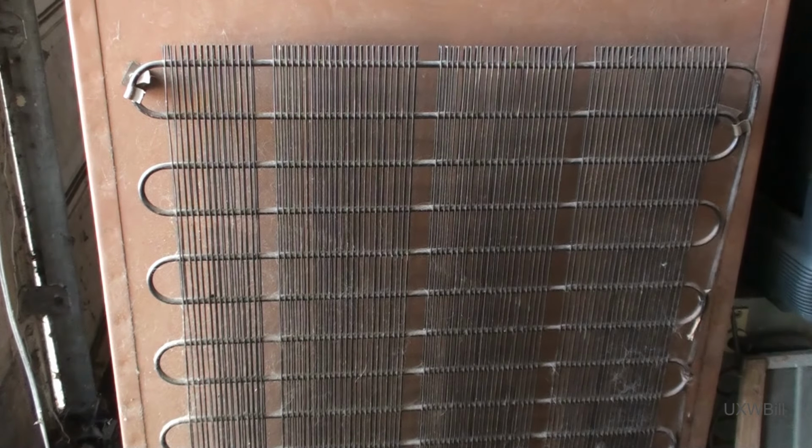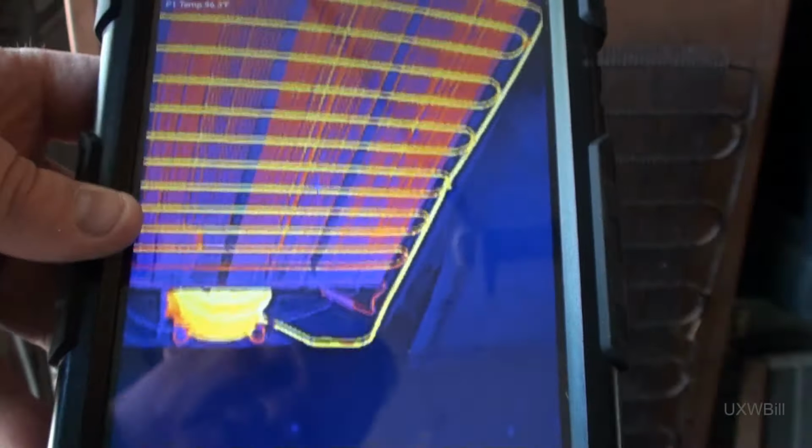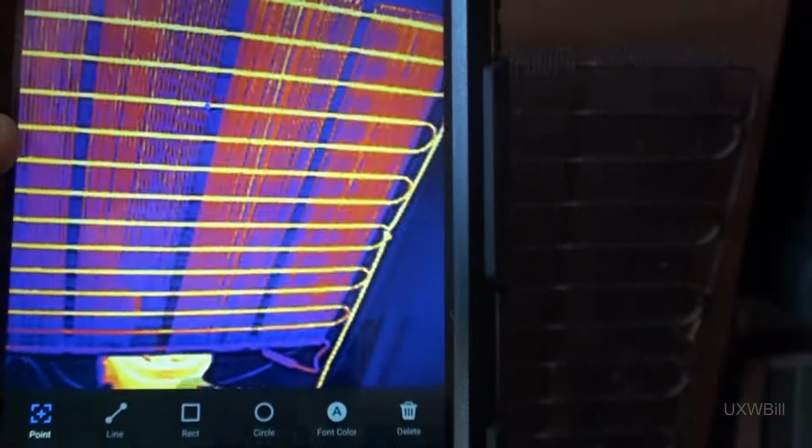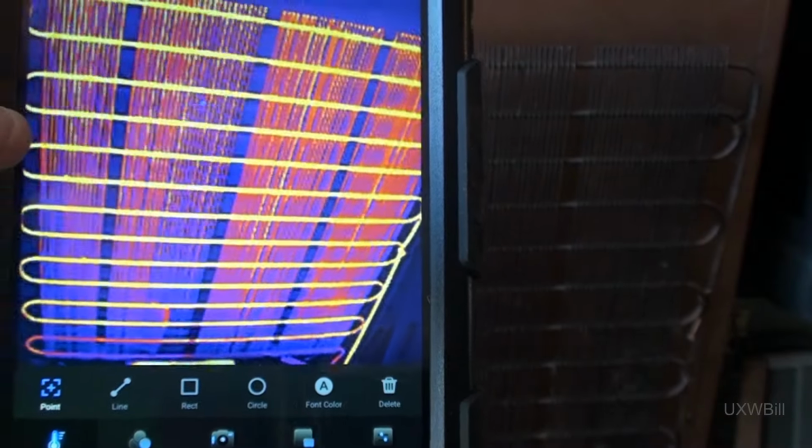Now I'm actually shooting this portion of the video for the second time, because as it happens, when I tried to shoot this at first and set up a measurement point up here at the top corner of the screen, it didn't actually display a temperature, and I'm not entirely sure why.